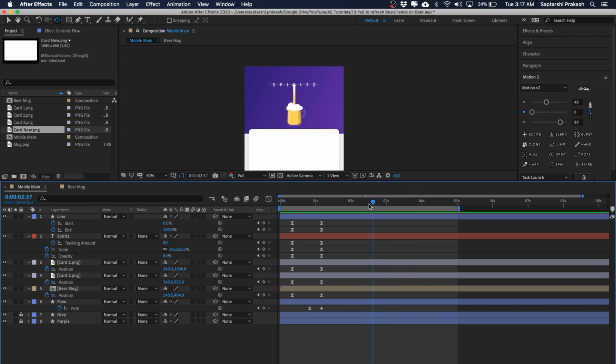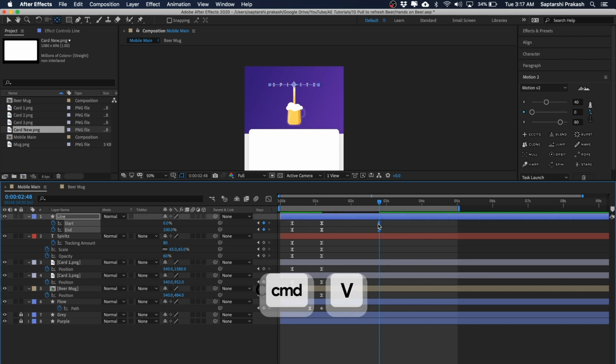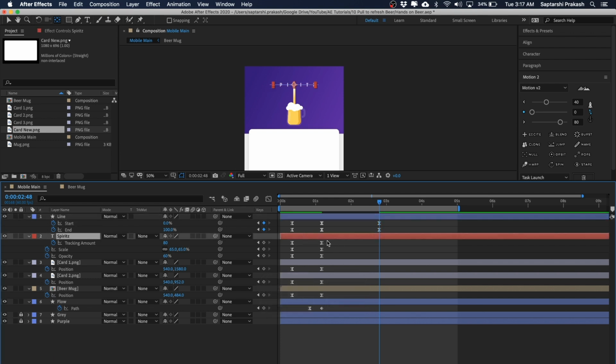And this is roughly where the animation ends. This is the position. So if you remember, we had given it 120 frames, which is nothing but 2 seconds. But anyways, I'm not going to measure it here because I can see the beer almost flowing to the brim. So this is where I can end everything and push things back to where they were. And to do that, I will just reverse these keyframes. Let's start with the line. I will copy these, do a Command C and Command V, paste them here. Similarly for the text, all these three things that we have changed, Command C and Command V.